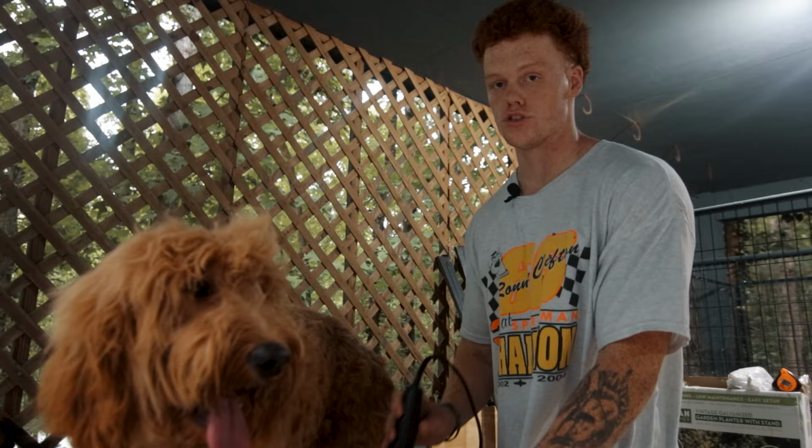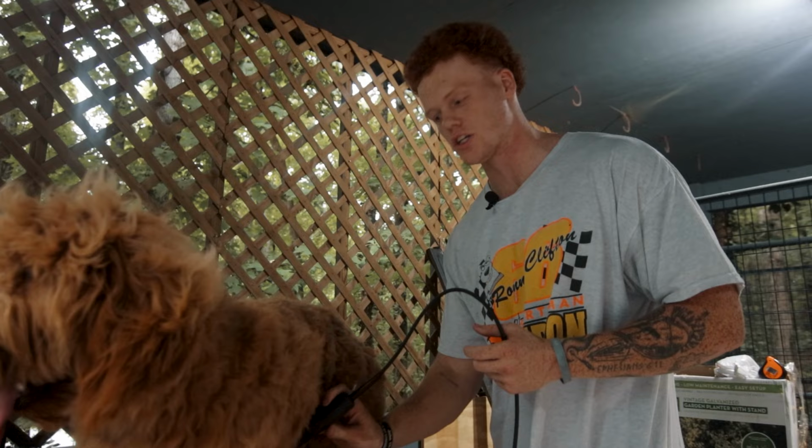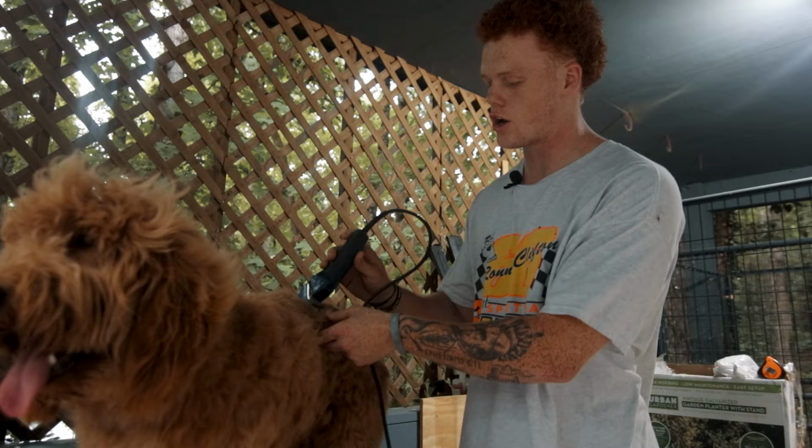The biggest thing is to take it slow. Don't push down super hard, because if you push down really hard, it'll make it uneven and that's where it'll look kind of choppy. So you wanna just lightly go, and then you just push down like that, and let the clippers do the work. And then you're gonna probably have to go over the same spot a few times, but that's totally fine.